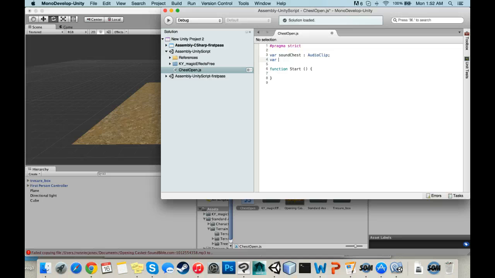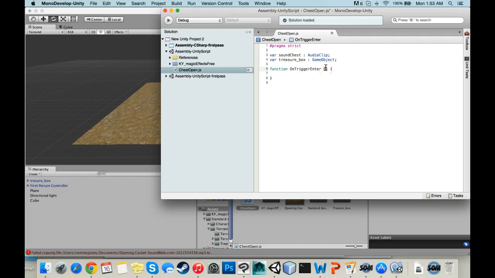Our second variable is our treasure chest, and it is a game object. Our function is an OnTriggerEnter function, which means it reacts to an object or player entering the trigger area.